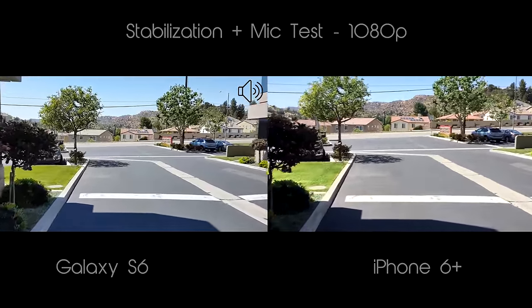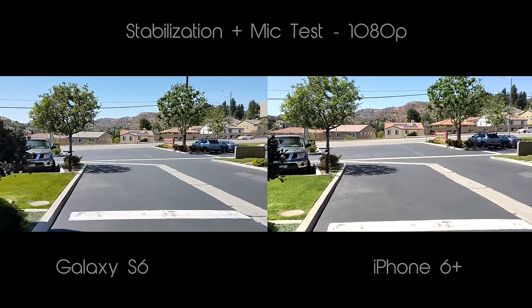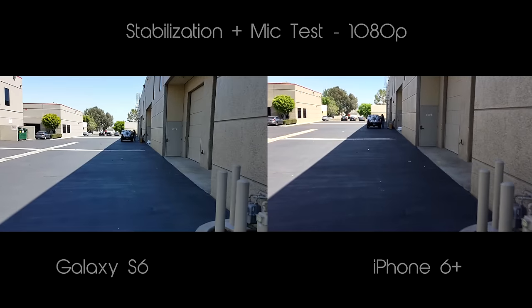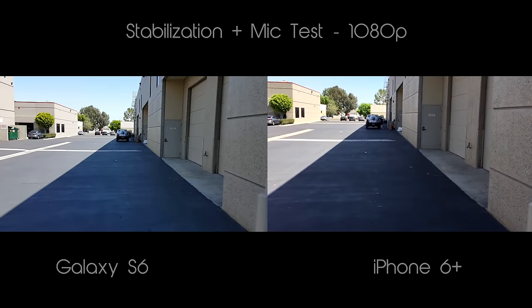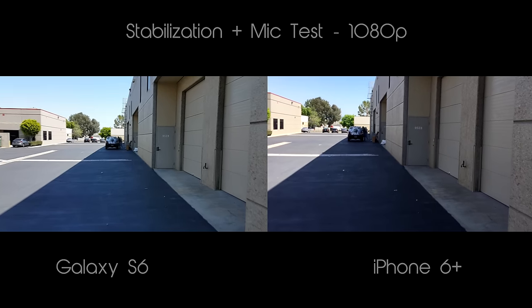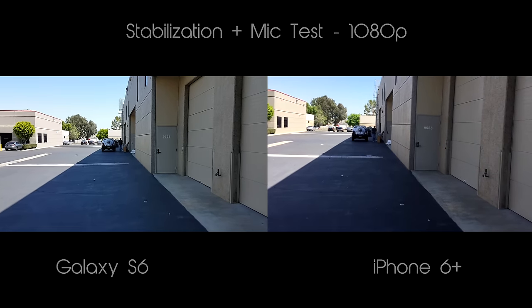For stabilization and microphone quality, the S6 easily takes the point. You can clearly see how smooth the video is on the Galaxy S6 compared to the iPhone 6, as well as the audio being produced from the microphone is just that much louder and clear.